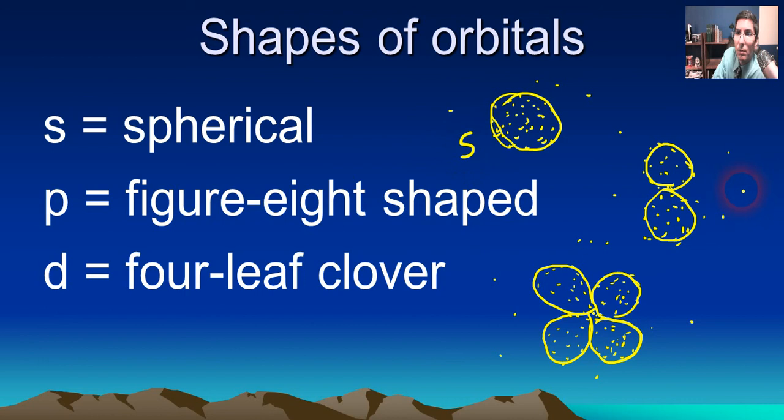But if we look at what that looks like, this is essentially a four-leaf clover. Every now and then the electrons will venture out of there, but most of the time they're going to be inside that. So the s-orbital is spherical, the p-orbital has this figure-eight shape, and most of the time the d-orbitals have this four-leaf clover shape, although there is one type of d-orbital that actually looks like something else.